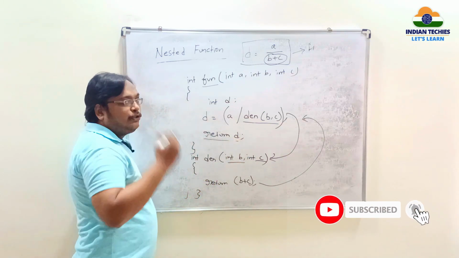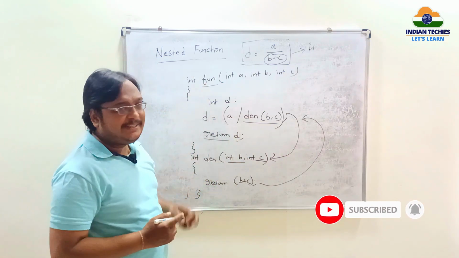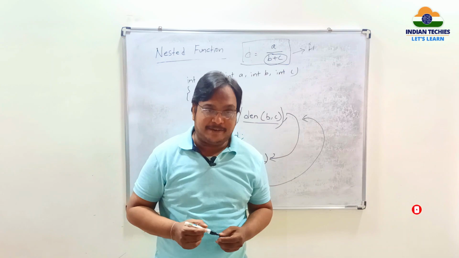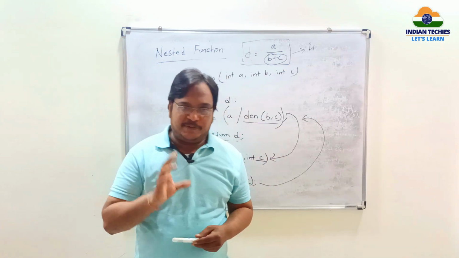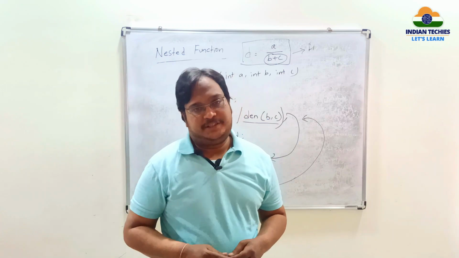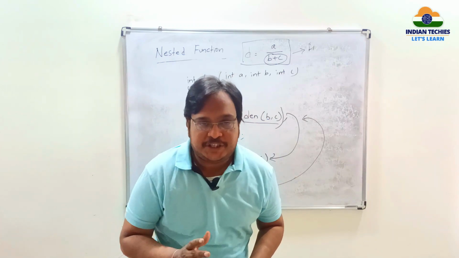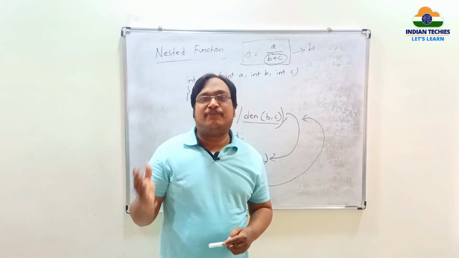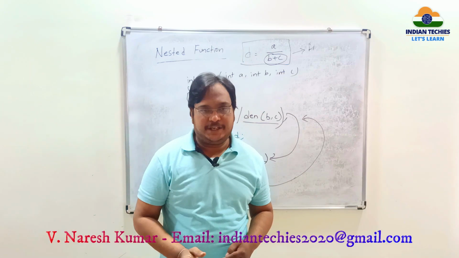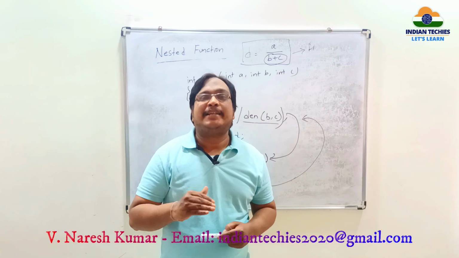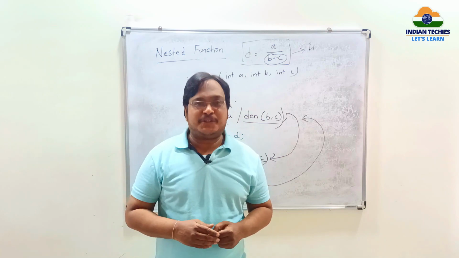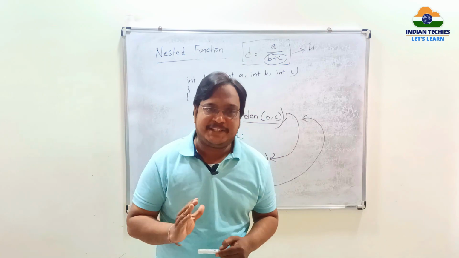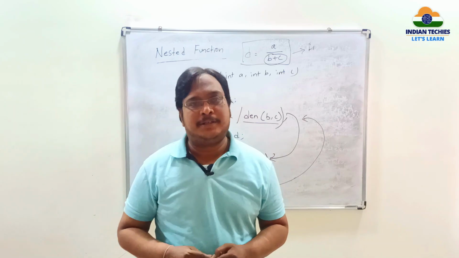This d value goes to the main because fun is the function which you have called in main. Right? This is how you are going to perform nested functions. A function calling another function in its definition is called a nested function. Hope you understood the concept of nested functions.